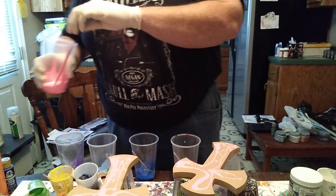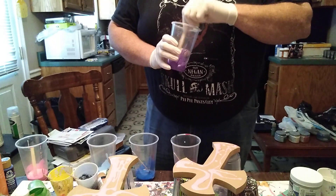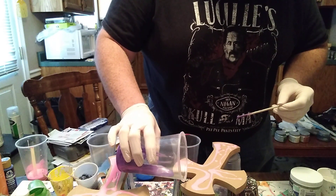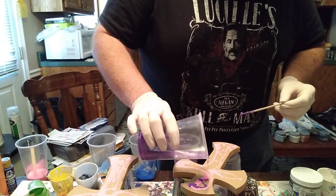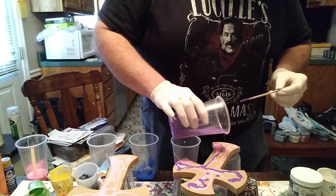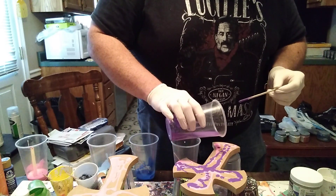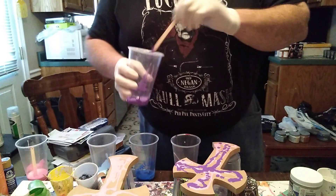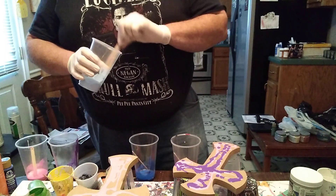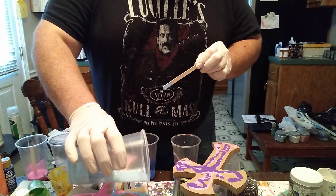Alright, so I got that. I'm going to set this off to the side — one of them is going to have purple with it. So I give my silicone a couple of swirls there and kind of go around. I can always add more if I don't get enough on them. I might have to add some more pink to that one. And then we got the one with the pink and white blue — I'm going to pour some light blue around.